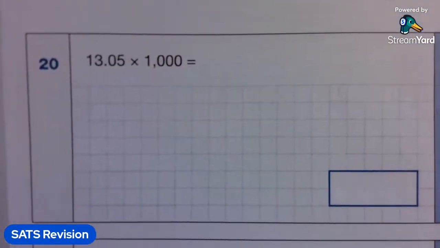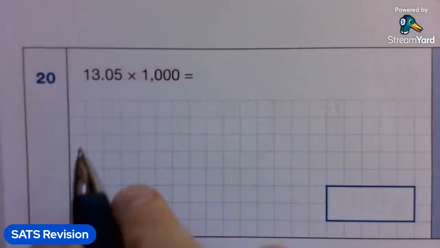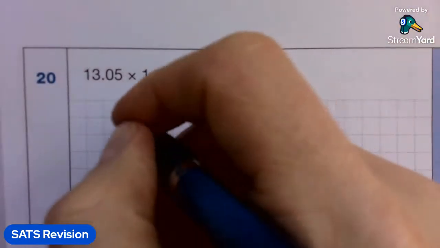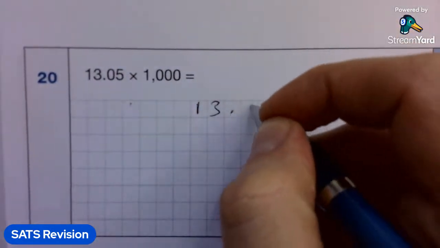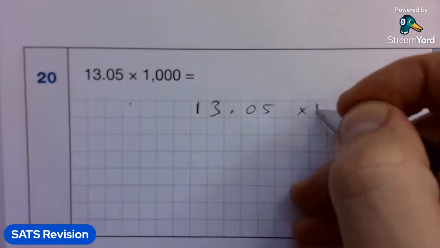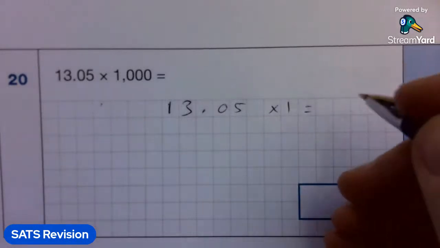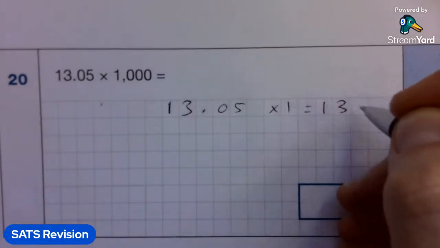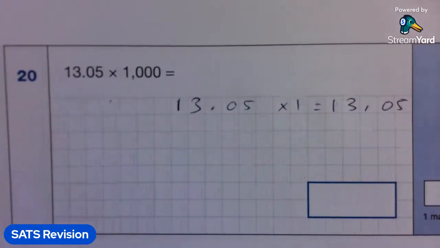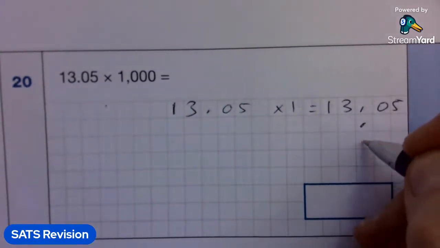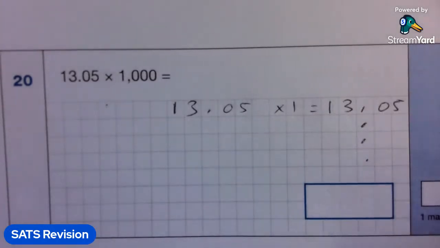Oh, right. So, nice number. I would do this in stages, okay? So, firstly, I'll take 13.05 and multiply that by 1 first, right? And I know that is 13.05. So the answer stays the same. Now this time it's going to get a bit bigger. I'm going to do this 3 times, okay? That's times 1. Then we're times by 10, 100, 1,000.